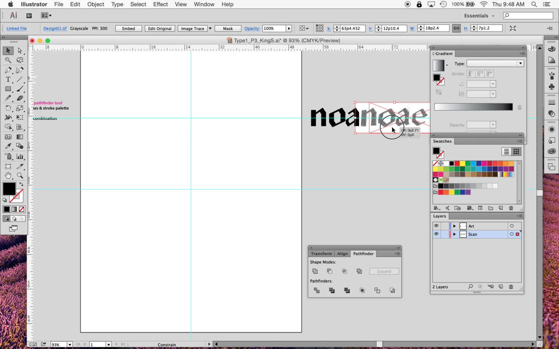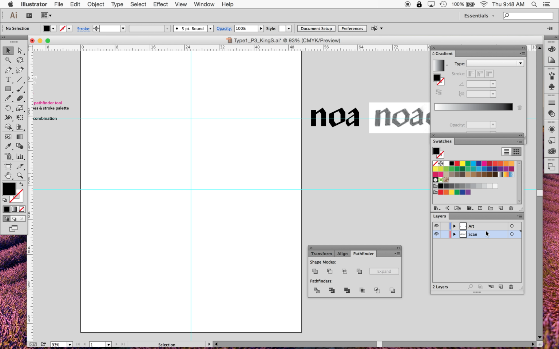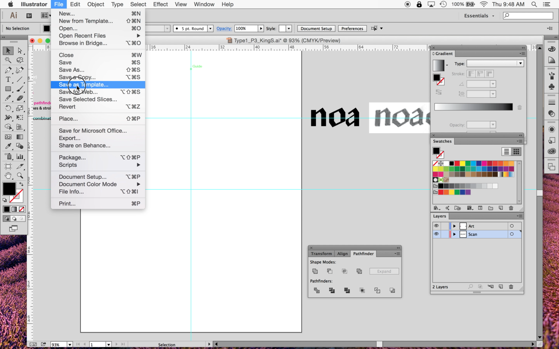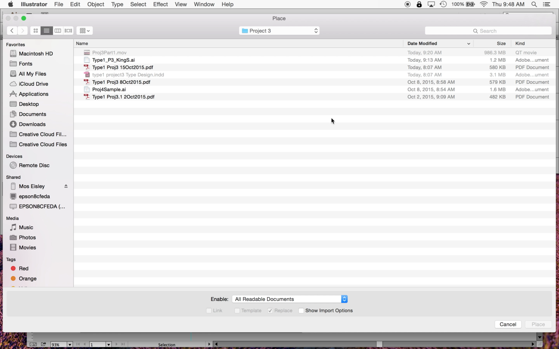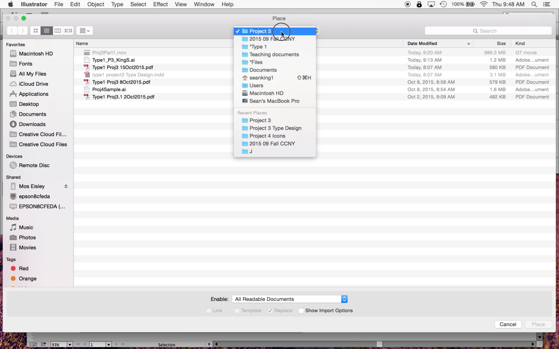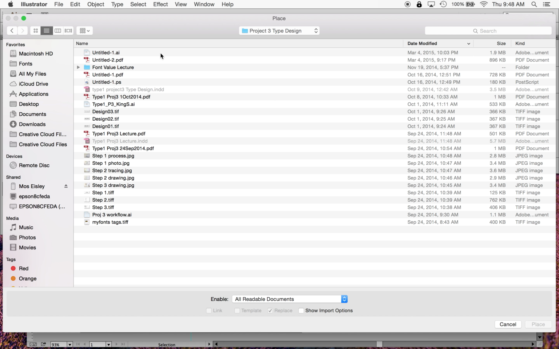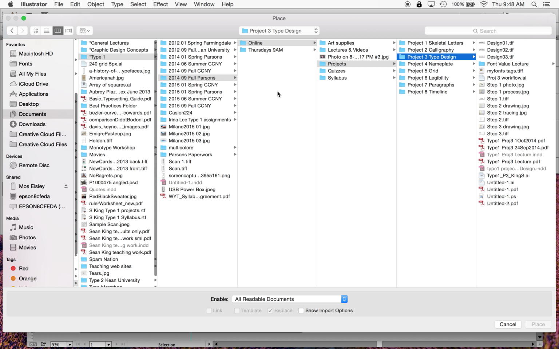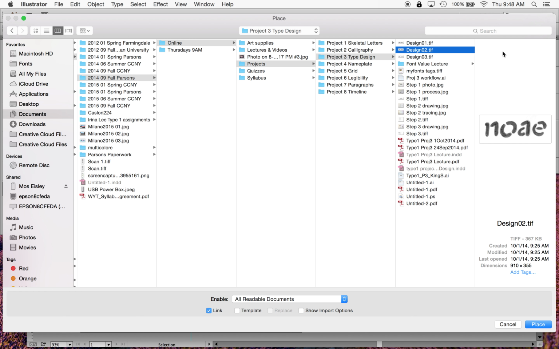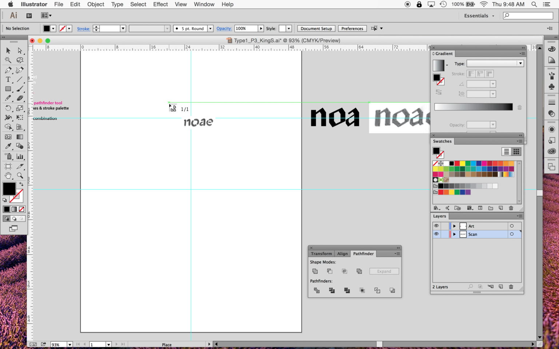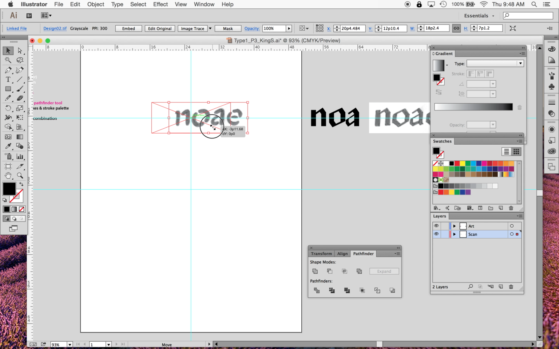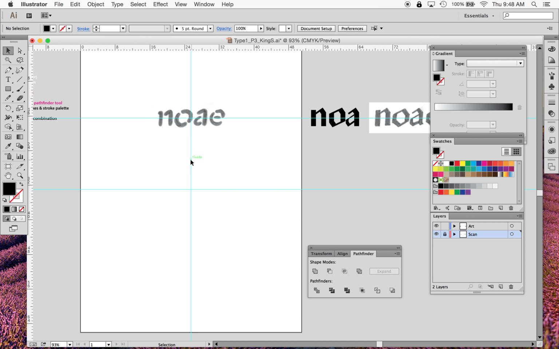So I'm just going to move this scan off of the artboard. I'm going to place another scan. Okay, so this concept is much more of a linear type idea.